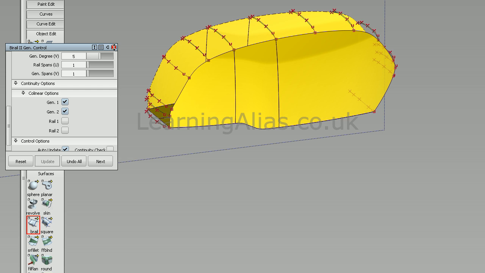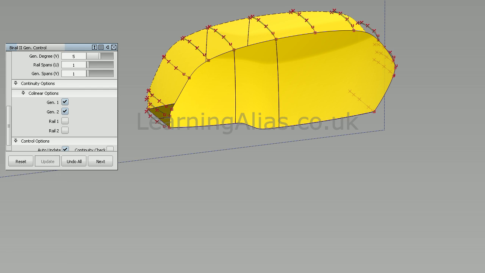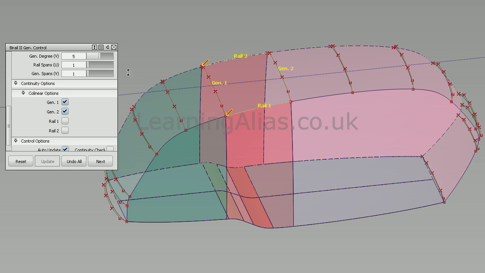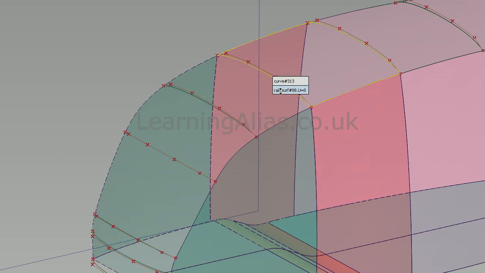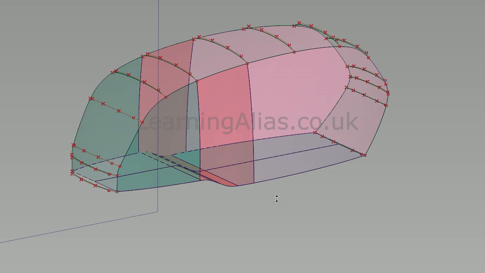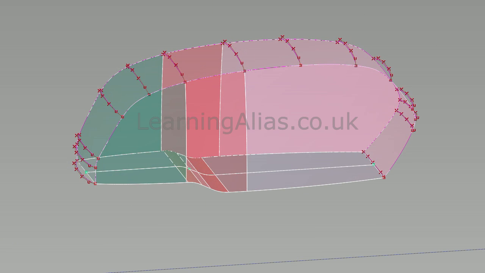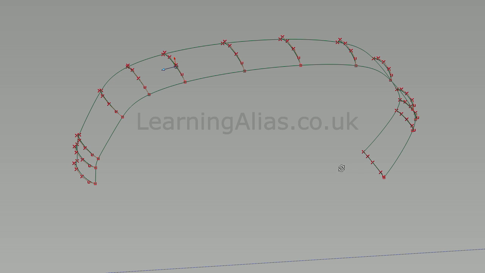You'll also notice that I've added a few extra curves just to help our surfaces out when we build them along the top. As I mentioned before, you don't really want to ask a surface to do too much work. So I'm going to whiz through and quickly square off all these surfaces. If you get any position failure notifications or little red arrows along the edge, don't worry too much about it, because we're actually going to cut away a lot of these surfaces where those edge boundaries are to build our blend surface between the top and sides. Now I'll just hide these surfaces so we only look at what we need to.